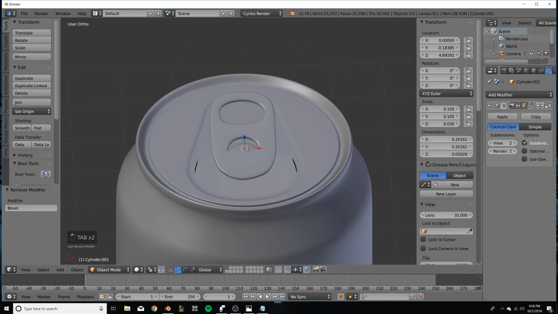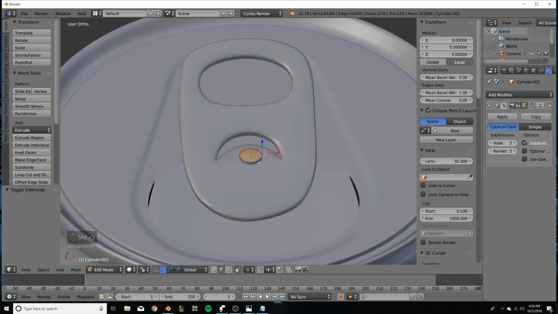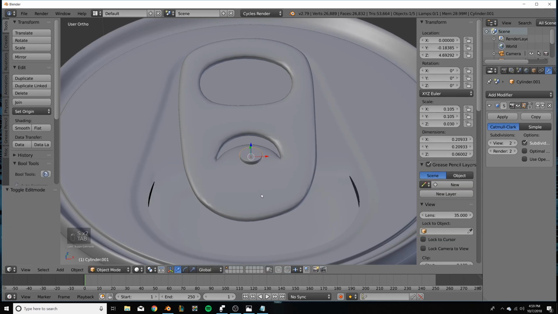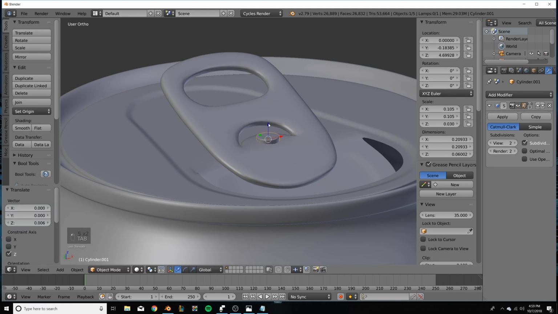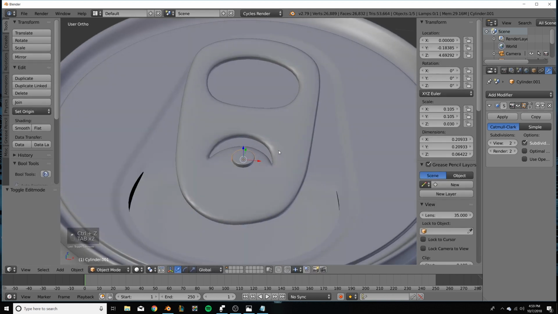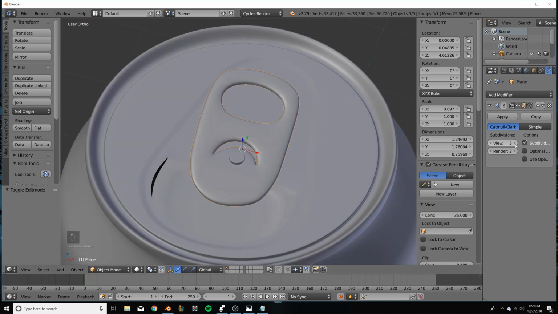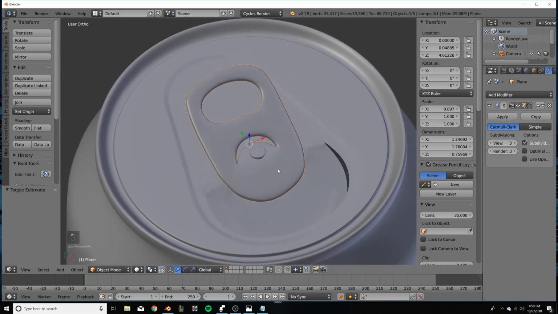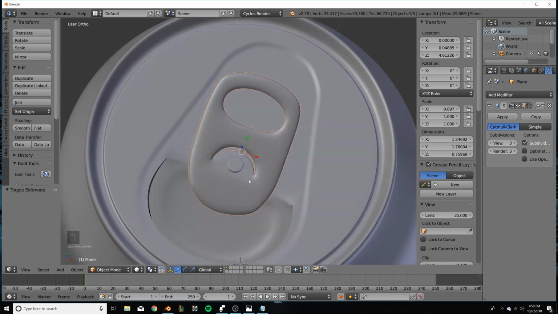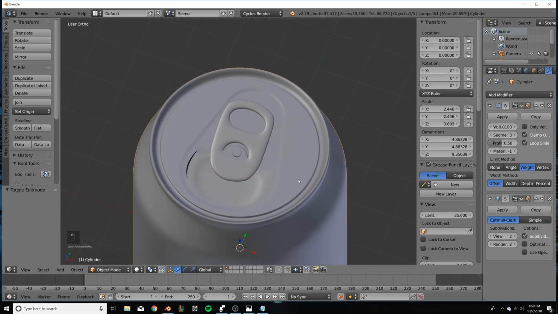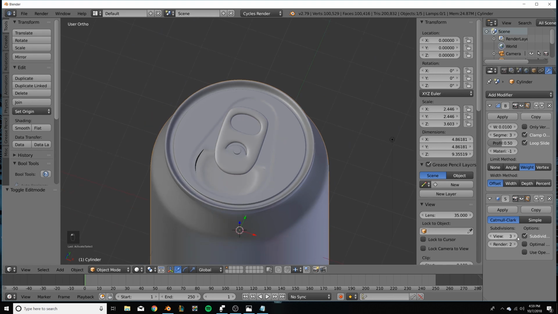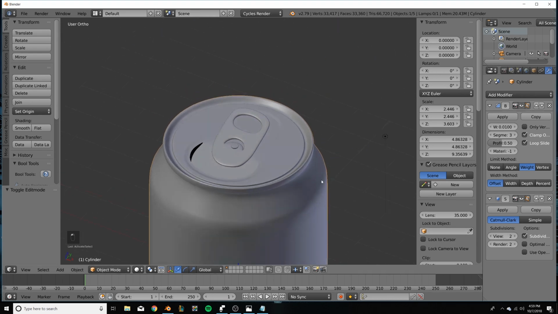So, I actually don't like it with the bevel, so I'm just going to add an edge loop. I just like that look a little better. It looks a little bit smoother. And you can crank this up to 3 if you want it to be a little bit smoother too. Since we didn't really take our time and clean it up, 3 will just make it look a little bit smoother. So how did that look on 3? Not that much better. Okay, just leave it the way it is.